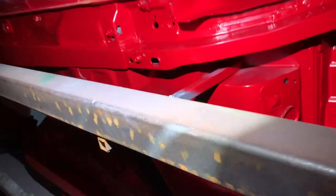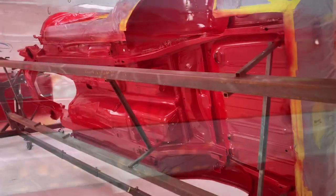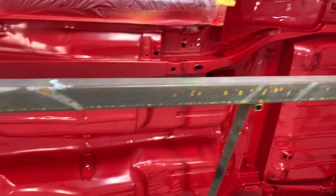Two coats down on the bottom and the inside. Now we're going to shut the lights off and actually look at it with just one concentrated light. What we're looking for is stuff like up in this pocket here, where it's not quite covered up in there. Stuff like that, right around the edge of that. See down in there in that crack. We're getting real picky with coverage at this point. We're looking for any little tiny nooks and crannies, things like down in there where it's not quite covered. That's what we're looking for here. So now we've got three coats of red, DBC, Victory Red on the bottom.